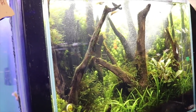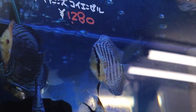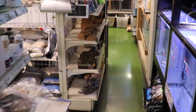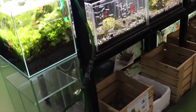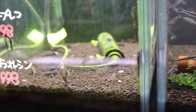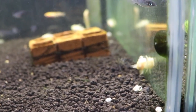Looks like they're doing water changes here. That is spectacular — oh, I missed some tanks. Here you go Ryan, there's some discus for you, and some angels. Let's see what I missed — a whole aquascaping aisle, I'll come back. There's some plants, I'll try to come back. Sorry for moving so fast guys. There's a typical goldfish tank, a couple little goldfish scaped — 10 gallons or so. There's some stock, some plecos, really tiny plecos, more albino plecos that look really nice.